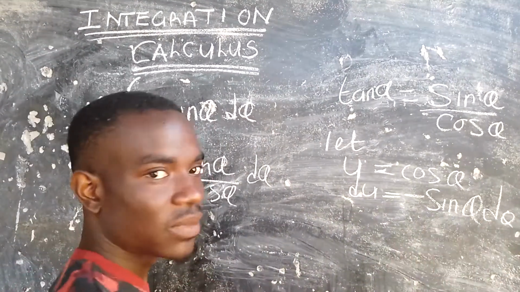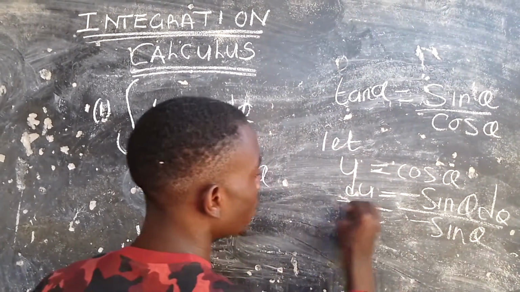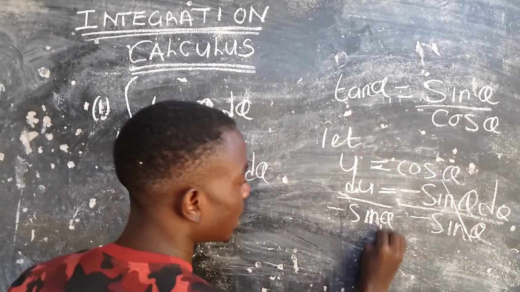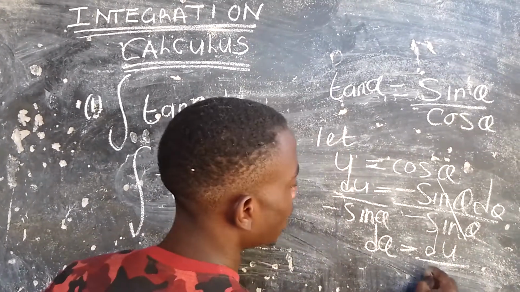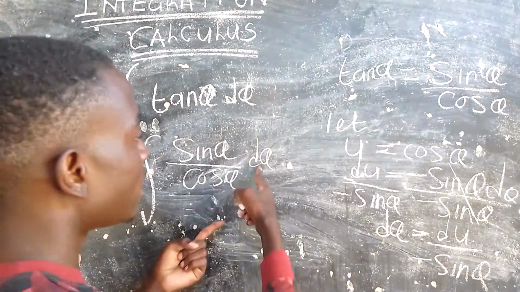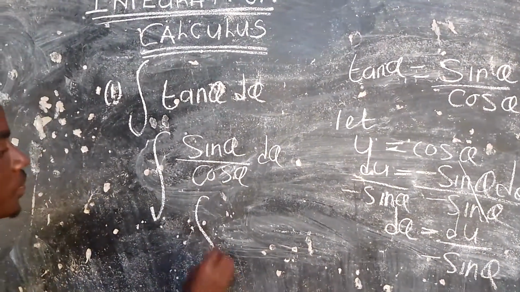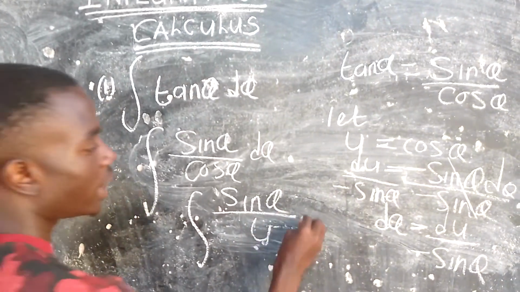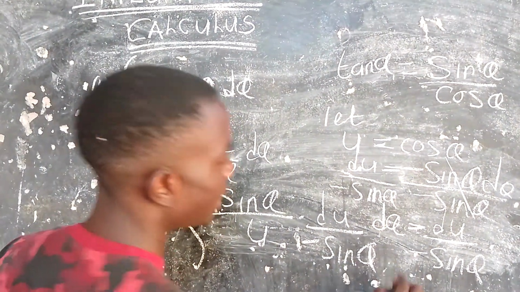We can make d theta the subject of the formula here by simply dividing by negative sine theta, also here negative sine theta. Cancel out here, you're going to realize that d theta is going to equal to du over negative sine theta. Now it's easy because we know that this d theta can be replaced by this guy here. So we're going to have the integral of sine theta over u, then multiplied by du over negative sine theta.